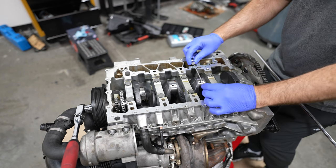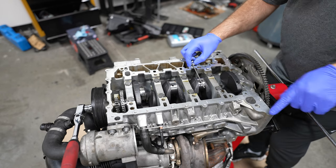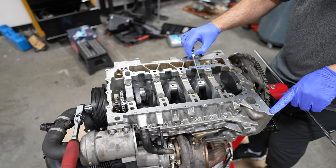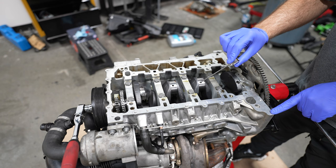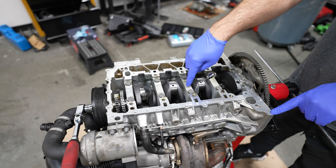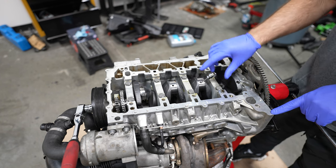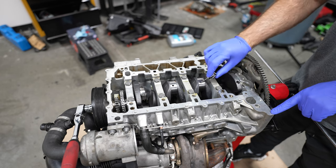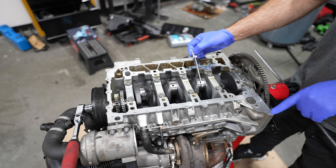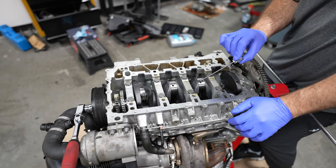So if you were to place this right in the middle of the crankshaft, right about there, you'll see that hole is only partially where it needs to be. It's supposed to be more toward the center. Now, if you put this inside here, it goes on a 45 degree angle and goes to get fed from the main bearing that's adjacent to it. So what happened here is they didn't drill this in the right spot. That means it was only getting partial oil flow, which wouldn't have mattered at low RPMs, but it mattered at high RPMs. So that was our issue.